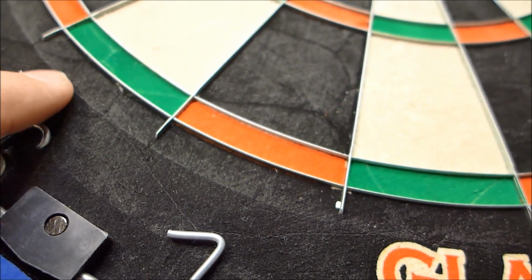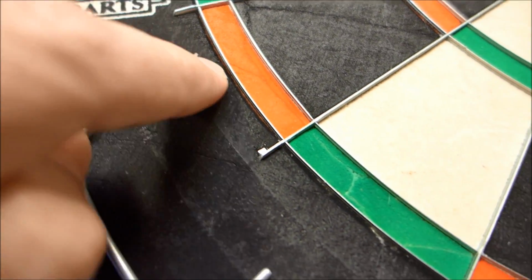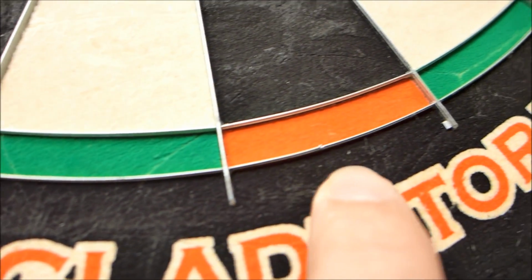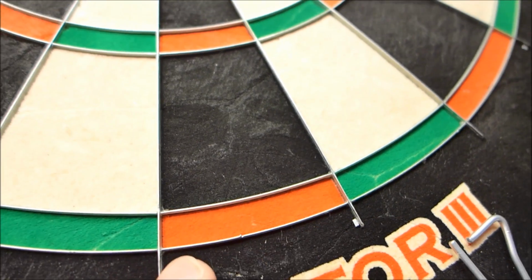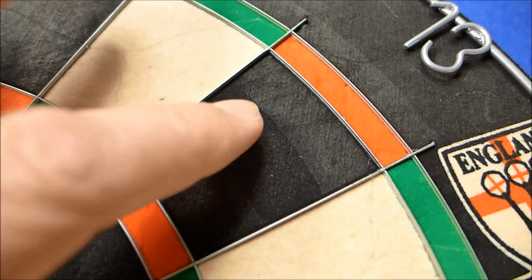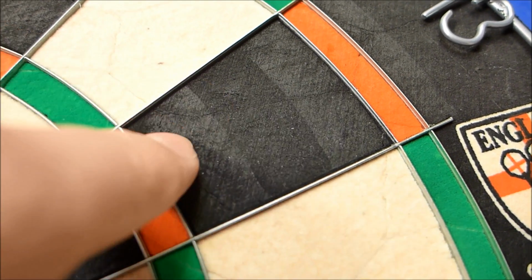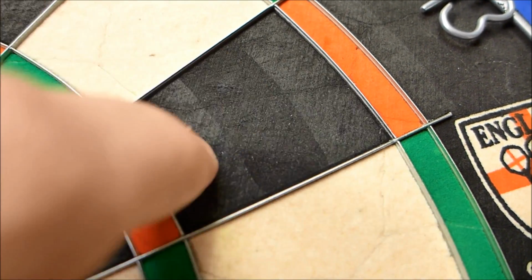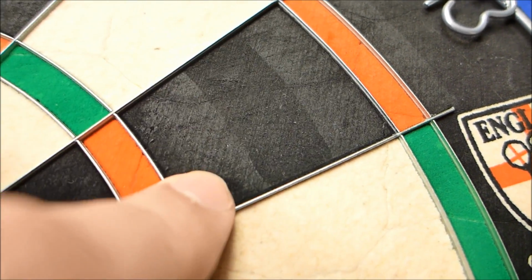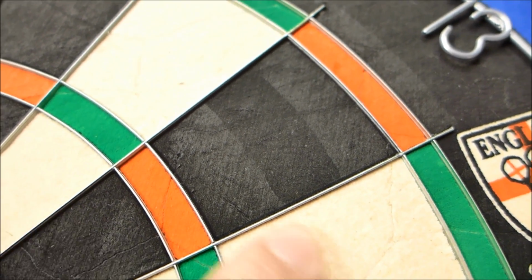But as you can see, it's got this lighter band around the spider, and I think that's caused by some of the ink being taken off when it's being pressed into place. But like I say, it doesn't really have a big effect on the thing. And there's the darker band there. So I don't know how the machine does it, but my guess is there's been something on two sides of there while it's pressed the spider in, and it's probably took off some of the black ink from there. And I guess it's probably happened when the ink hasn't been fully dry.